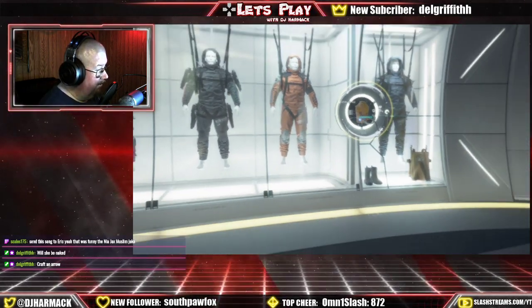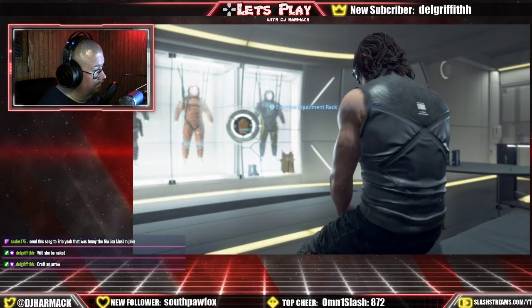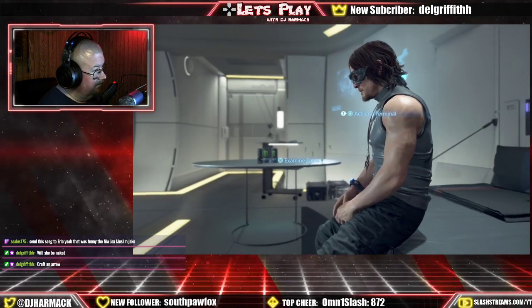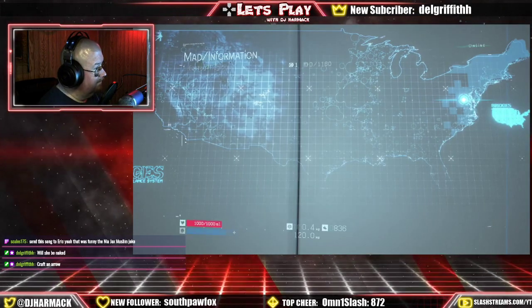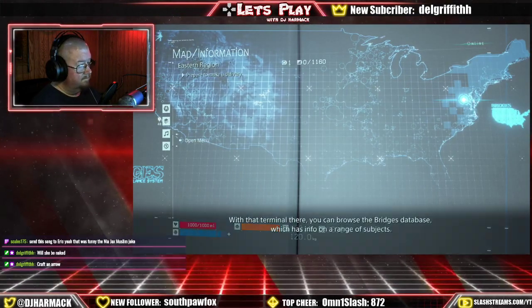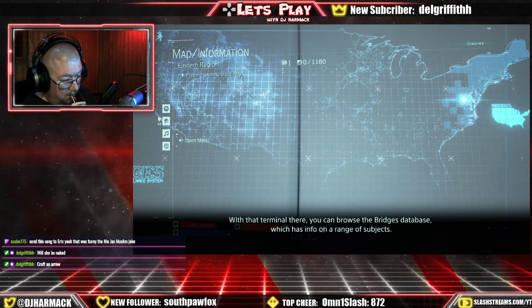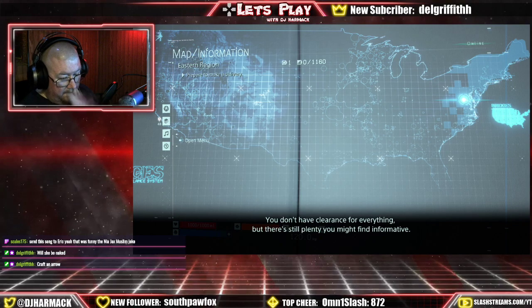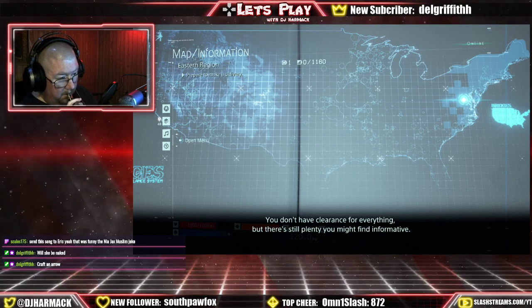Yeah, we don't really have any weapons as of yet. So... with that terminal there, you can browse the bridge's database, which has info on a range of subjects. You don't have clearance for everything, but there's still plenty you might find informative.